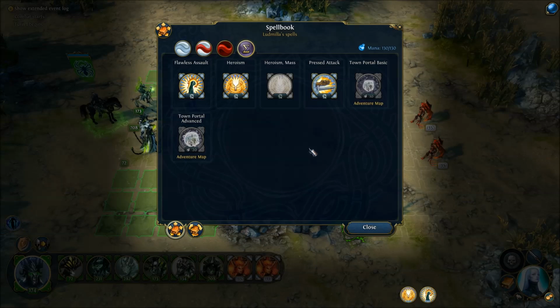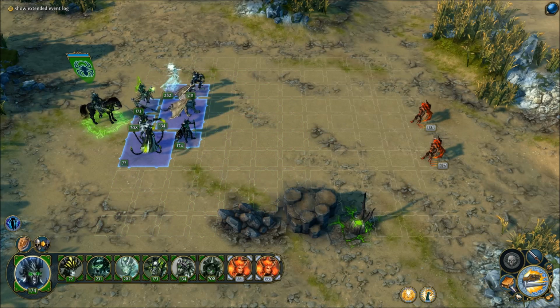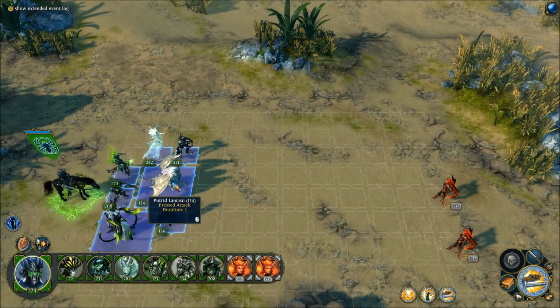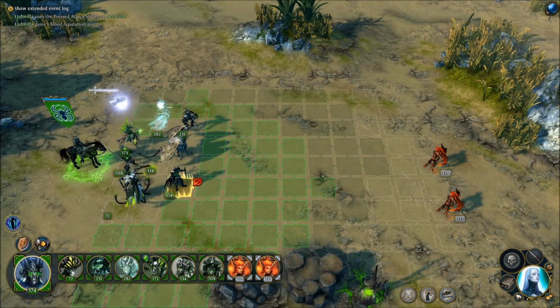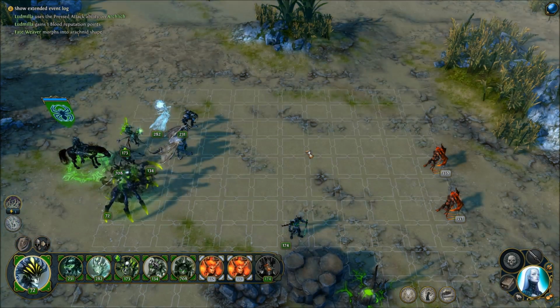We should add this. Works for ranged too, right? Should. Hold on. Before I do that, I actually want to put that on the bar too. All right, so Pressed Attack. Let's go with the liches. I think that's gonna be fine. All right, we're gonna go with you.